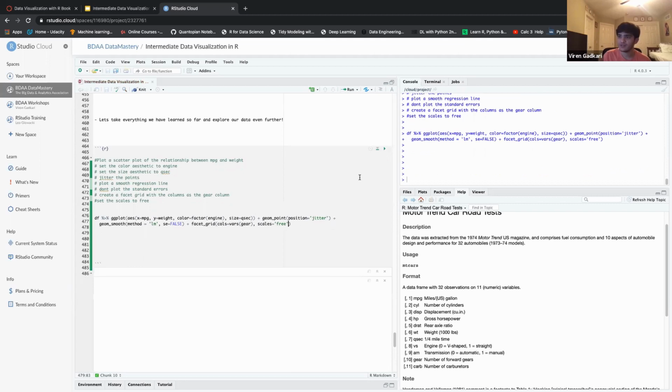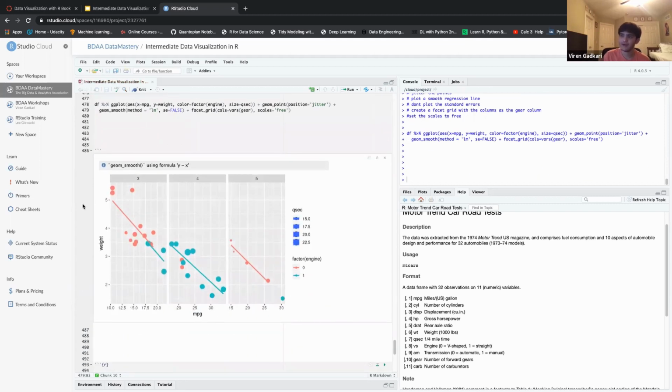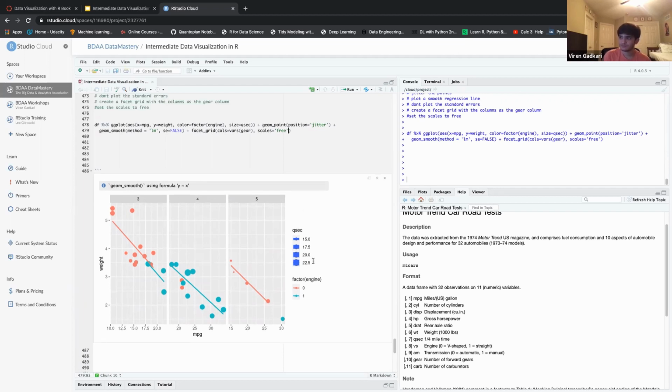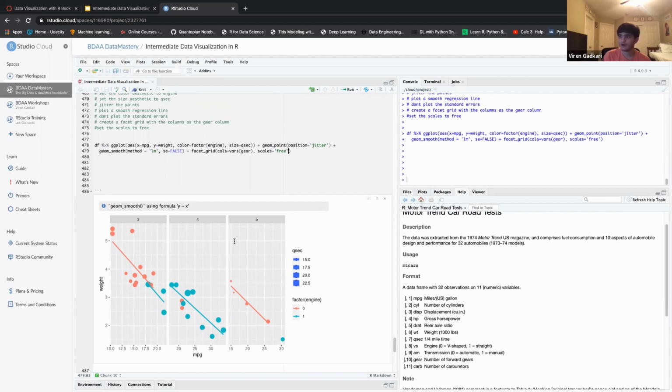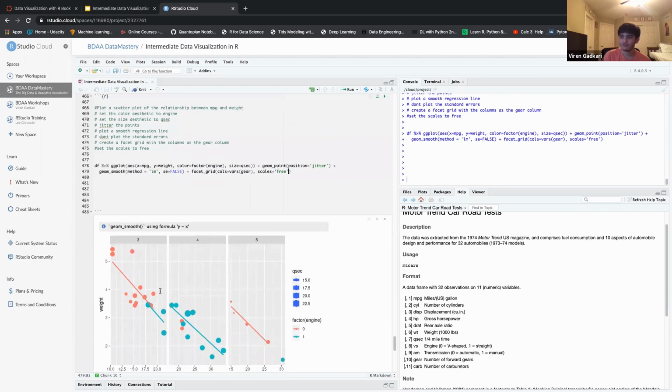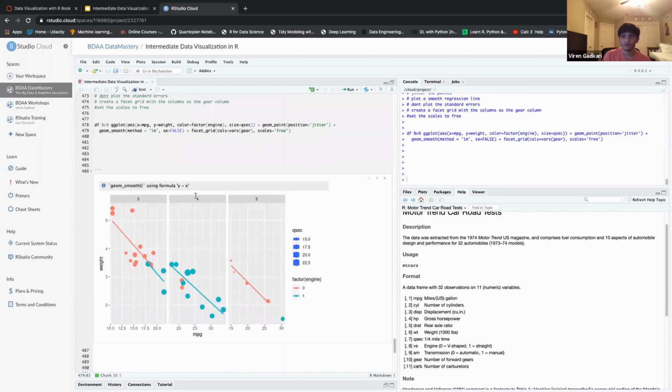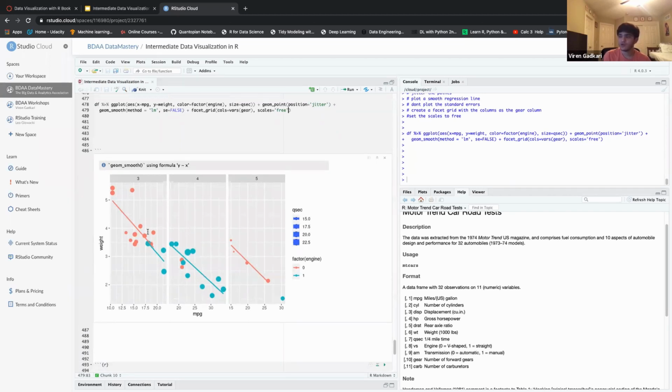So now when we plot this, we can see that we can break up the data points of our scatter plot and see how it varies by the different engines and all the size and color aesthetics that we have looked at. So this is nice.